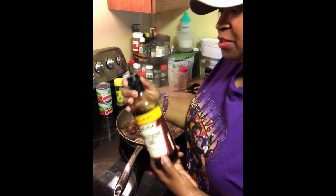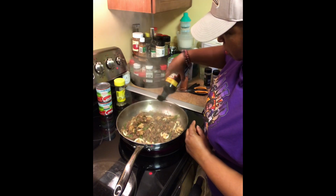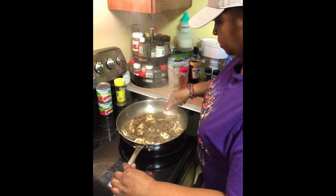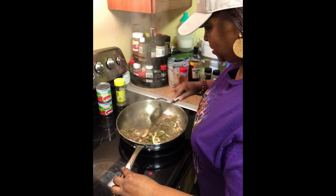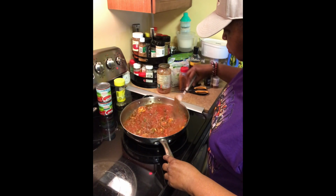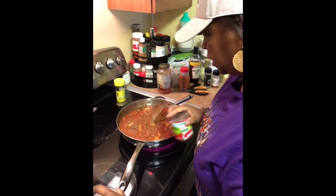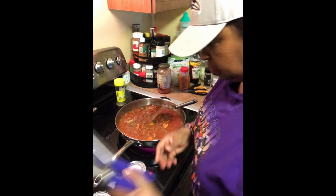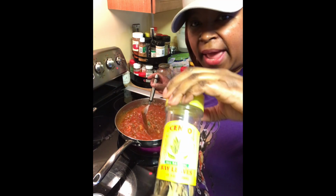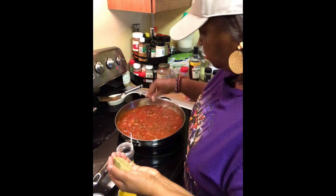I want to put a little bit of Worcestershire in. Guess that was like a teaspoon and a half. Gives it more flavor, so I do that. I'm going to add these 2 8-ounce cans just to give it some more depth. There we go, that's the amount I need. I'm going to add a bay leaf or 2. This looks really good.